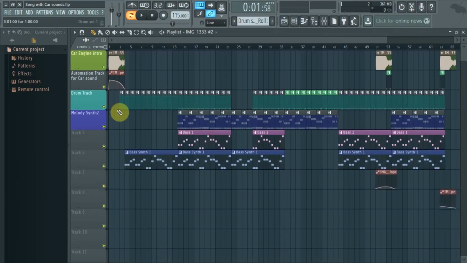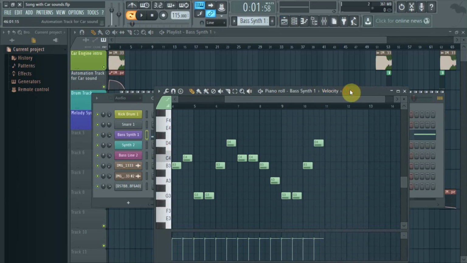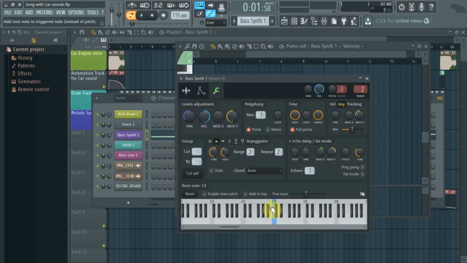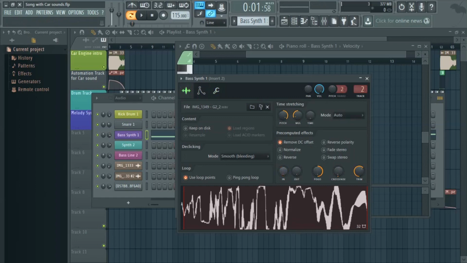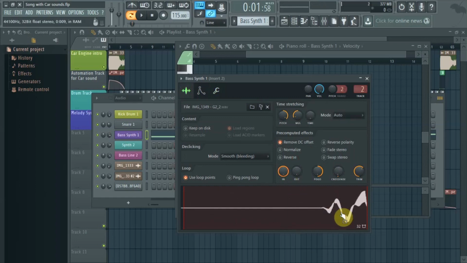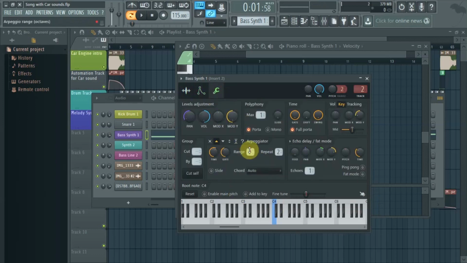So here's my tracks turned back on again. And just to show you what happened with bass synth over here, for instance, if I open up the bass synth 1, there is the bass synth. So what I did with this one is I changed a little bit around with the pogo, and if you see, the pogo is over there, and then I also have my in and out faders, and I used only this back part of it, and I looped it constantly using a loop point. And then I added a few different effects to it and an arpeggiator.